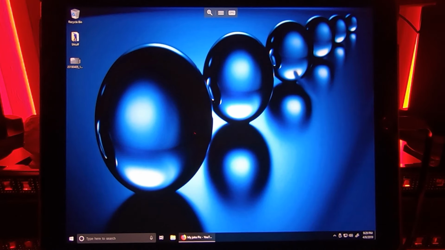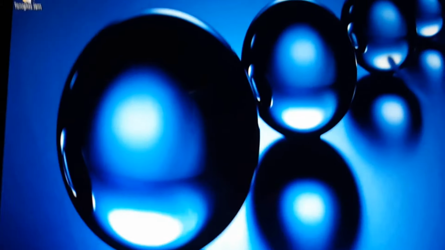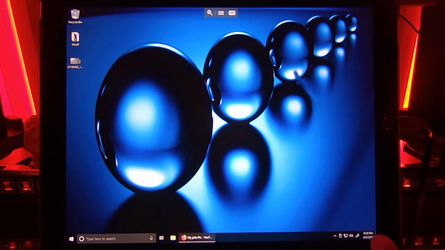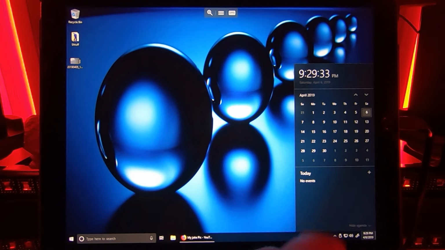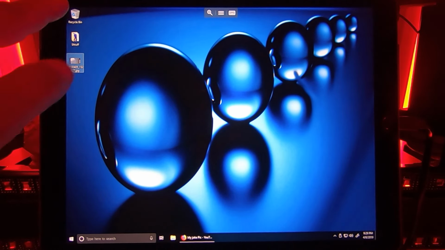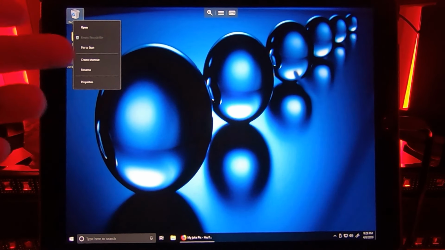We have my desktop. And this is not an app. This is my desktop, like I would have it on my computer right now if I was sitting in front of it. If we look at my computer, it is locked. My time and date is right here. My taskbar is there. My icons are here. If I want to empty my recycling bin, I just click and hold, let go, and there it is.